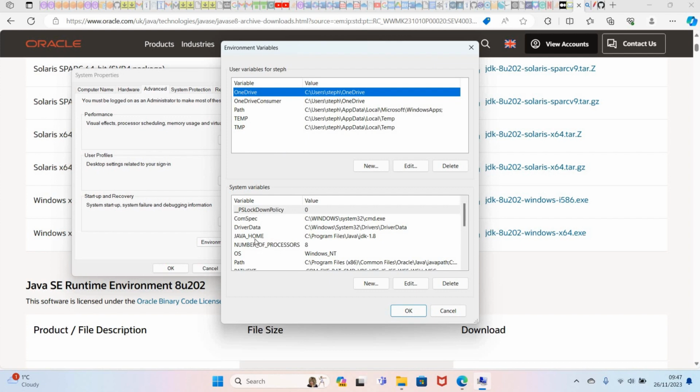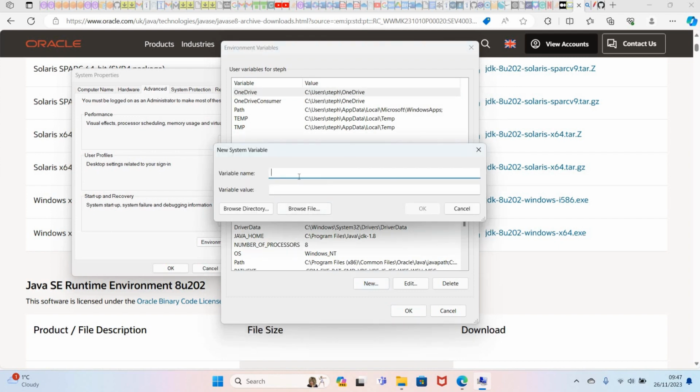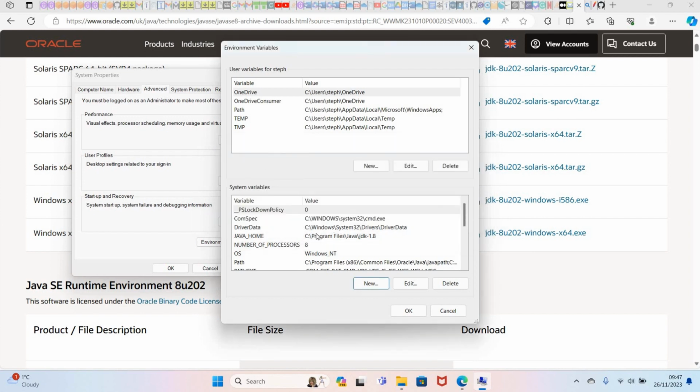If you don't have it yet, click New, type JAVA_HOME, then add the path of the JDK. I have it in my Program Files, then Java, then JDK 1.8.